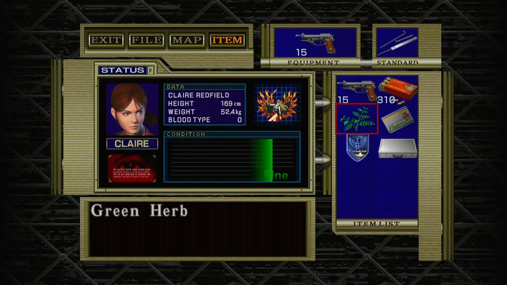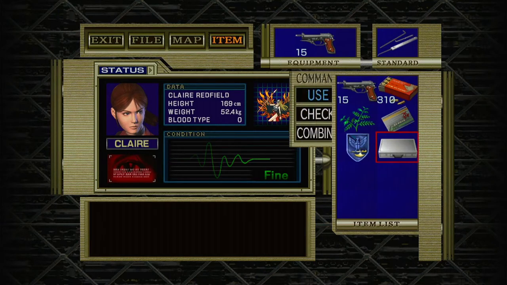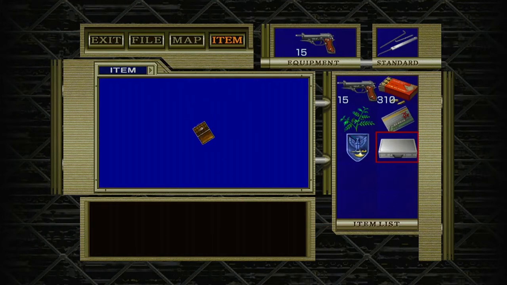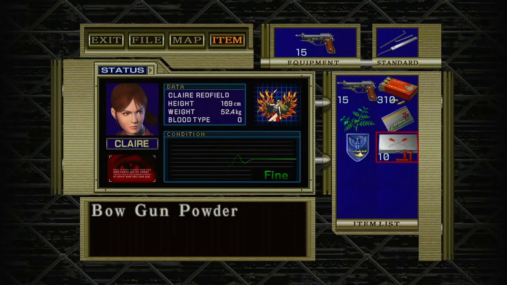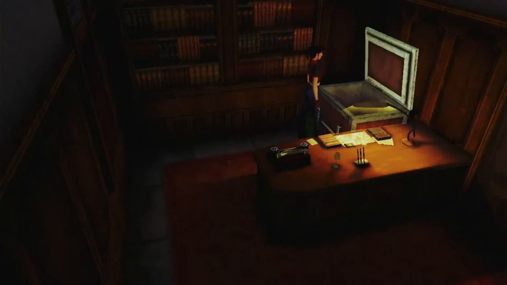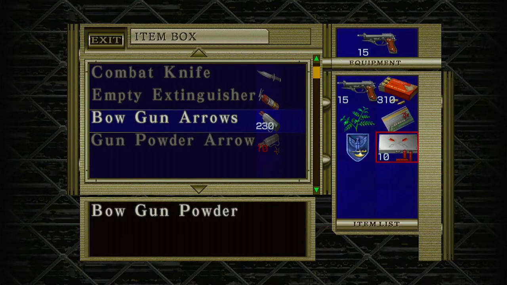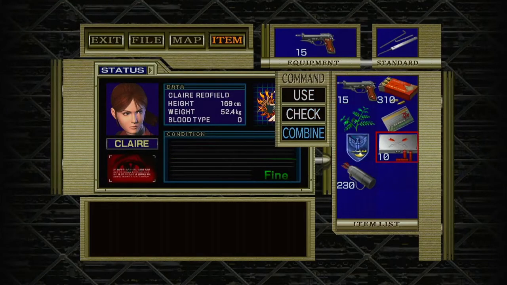Can we still use this if infinite? Yes. Oh, and because we got the lockpick, let's check. We can use the lockpick on it, and... Oh, it's just more powder, okay. Well, in that case, I'll combine it. Can we combine it like this? No, we can't. Because I'll be putting them back away anyway.